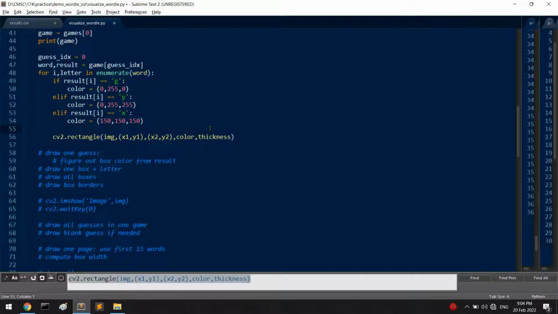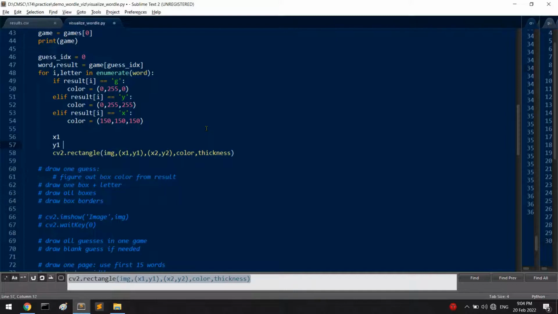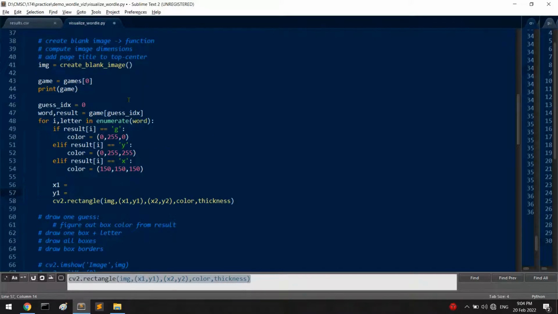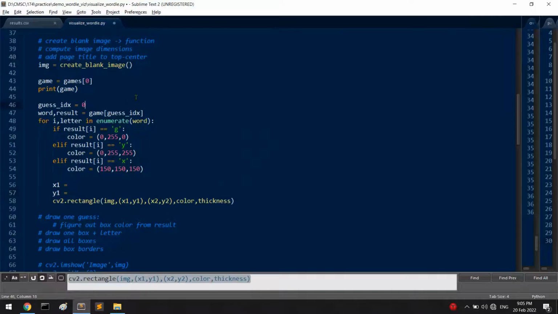So for x1 and y1, how will we define this? Where will we start our rectangle? This is the first one, so it should start at about 50-50, because this one has a margin of 50 and this one has a margin of 50.